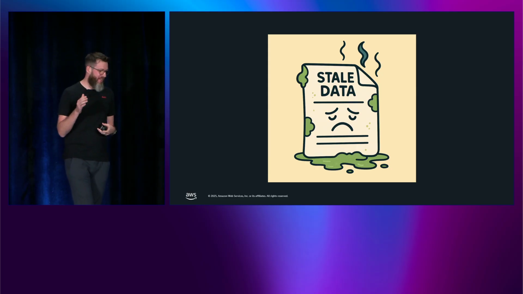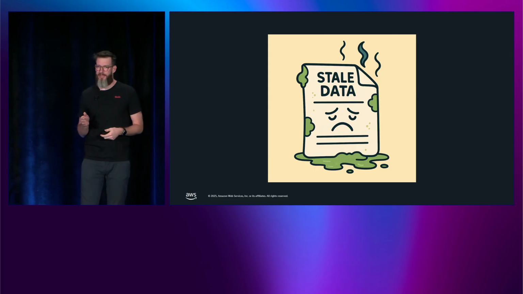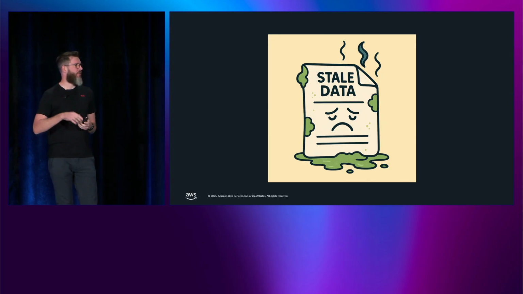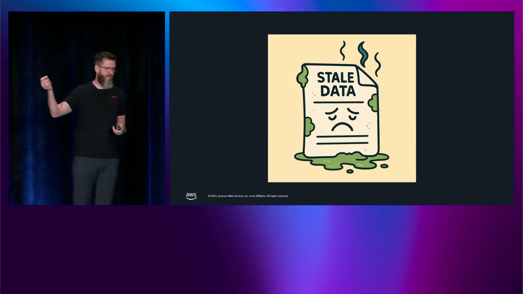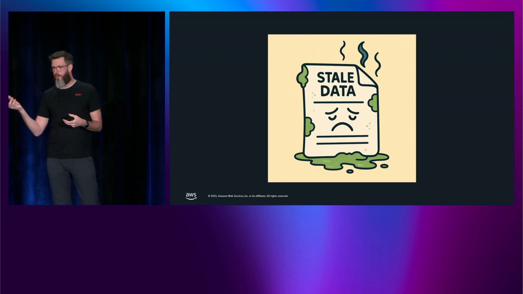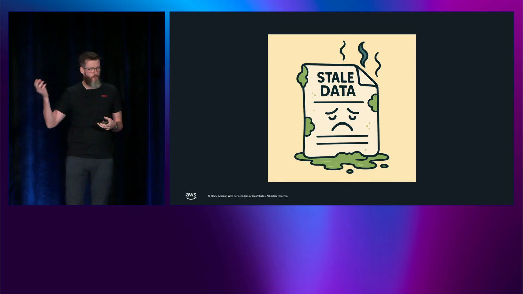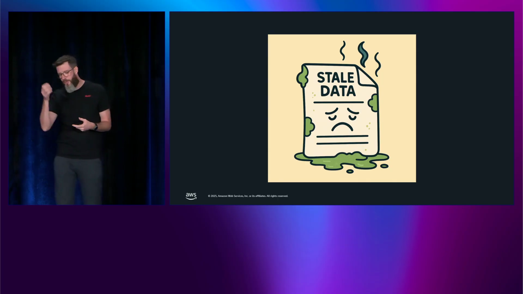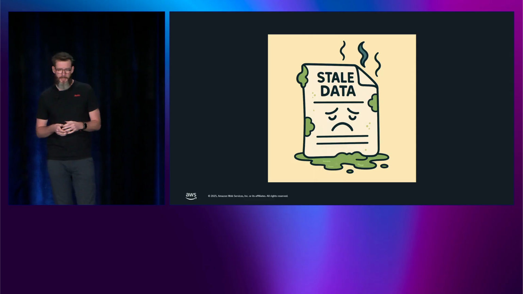So a common problem with the cache aside is stale data. And stale data can occur, of course, when you did a write in that relational database and you've put some keys in your cache. So at that moment in time, they're out of sync. The way you can solve that in Redis is by putting a time to live on that key. And it will expire after a certain time, and then of course there will be a cache miss, and you will call your primary database again.